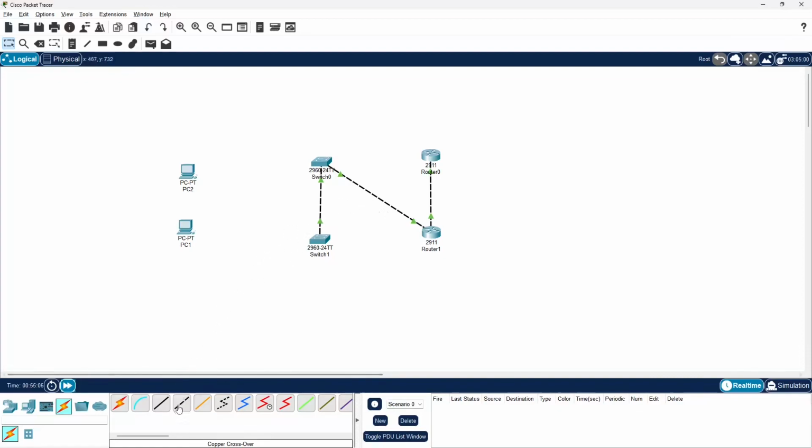Now, same thing for the PC. If I use a crossover cable to connect a PC to a PC, it should work because these are devices alike. Now, to connect different devices together, let me get rid of this. To get rid of this connection in Cisco Packet Tracer, click on this icon here. It says delete. Click on it and cancel all the connections.